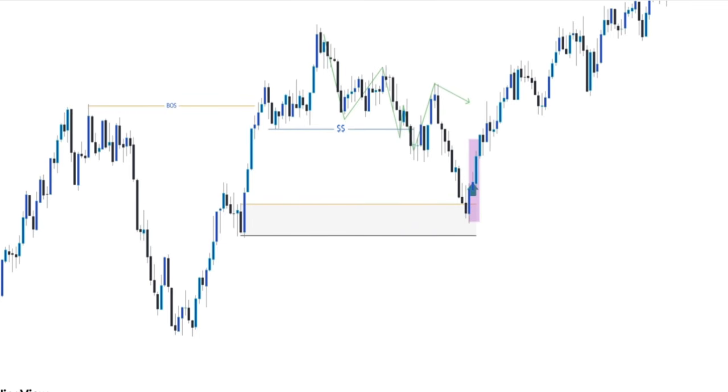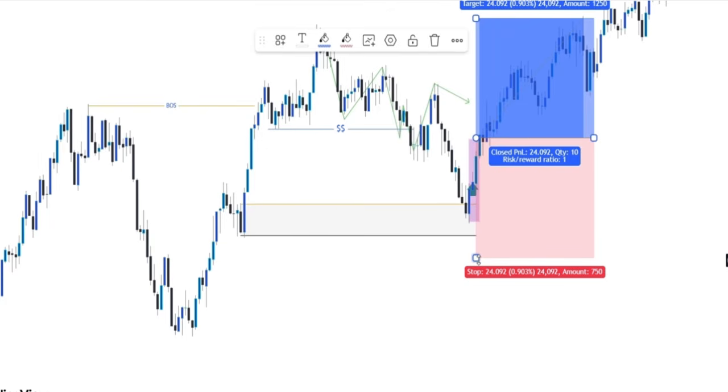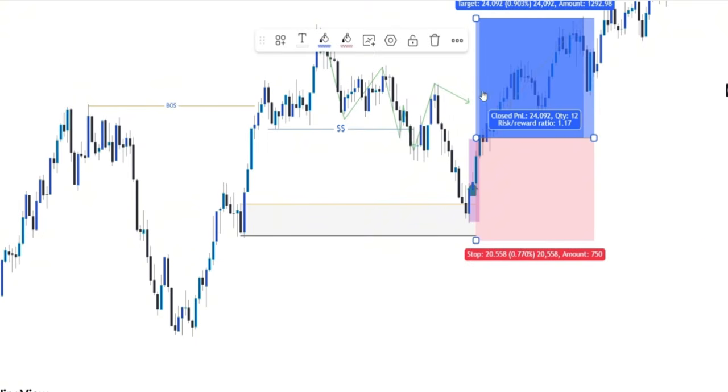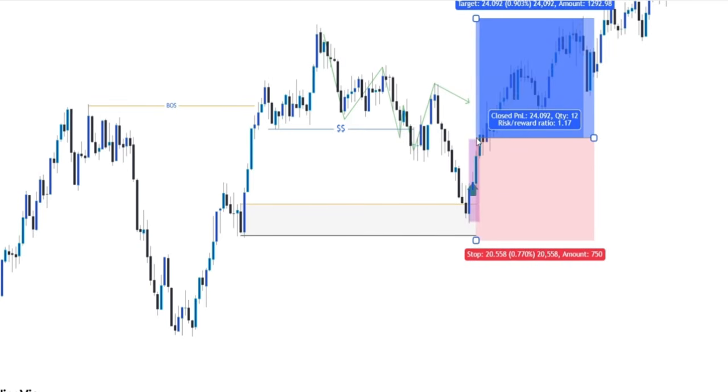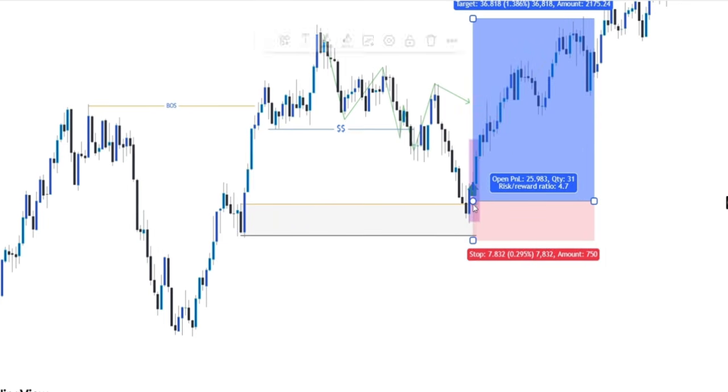Then you taking the trade will be exposing you to more risk. For instance, your stop loss will be here, and you can see you are not going to be getting even up to 1:2 on this trade. Then if you are going aggressively, you can see the difference. Let's say the candlestick closes here. If you are taking this trade, you are not getting up to 1:2. You're exposing your account to more risk. But if you are going aggressively, this is the entry. You are having up to 1:5 RR on this particular trade.